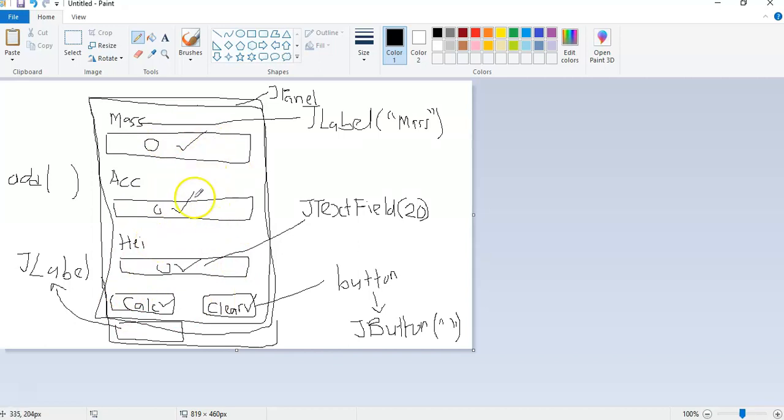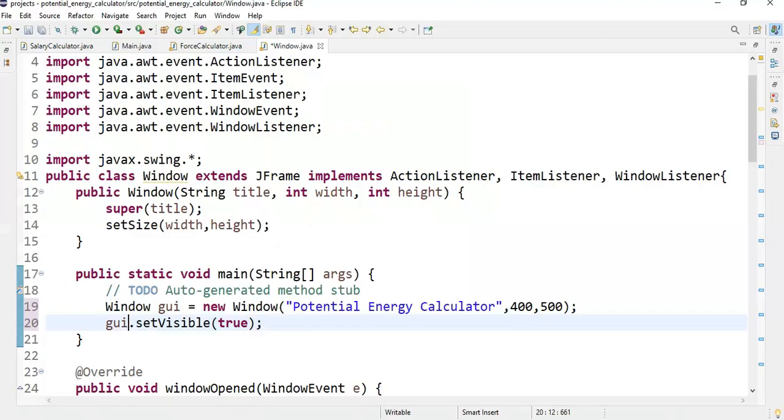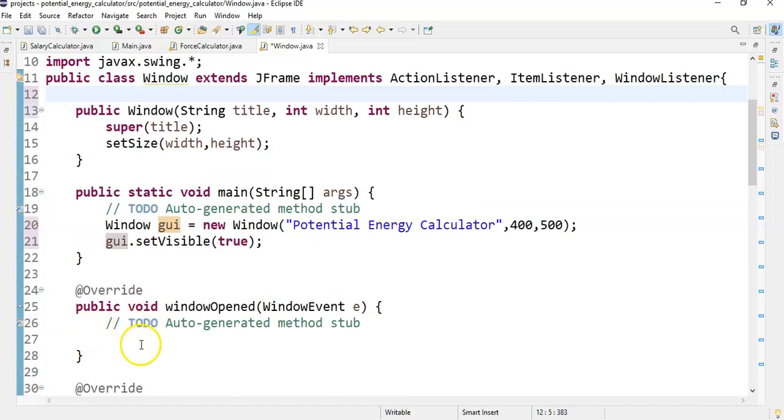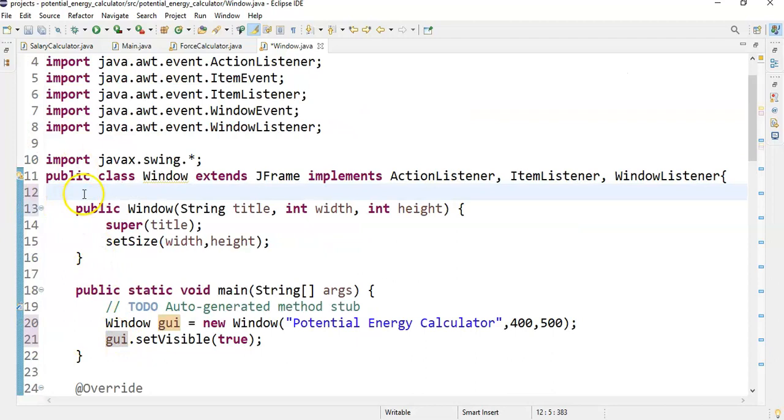So this global variable, that global variable, and all the global variables, we are supposed to declare them on top, at the first line of our class. You can't declare them in methods. The constructor is also a method. If you declare it here, it will only be available here. So it should be outside all the methods so that it can be accessed anywhere in your methods.